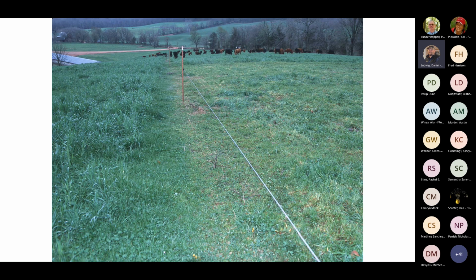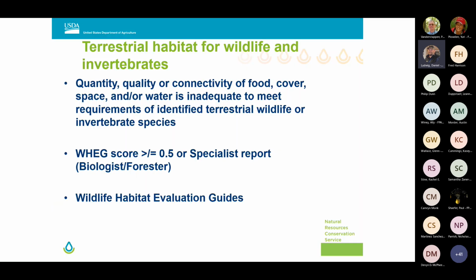So as a comparison on a well-managed grazing system, we've got well-managed forage here, lush vegetation, it's growing, it's taking up nutrients. On the other side is after grazing, we're still leaving enough residue, one, that's going to protect the soil from erosion, but yet there's still leaf material left. So the plant's still going to grow and take up nutrients a lot quicker than something that's completely overgrazed.